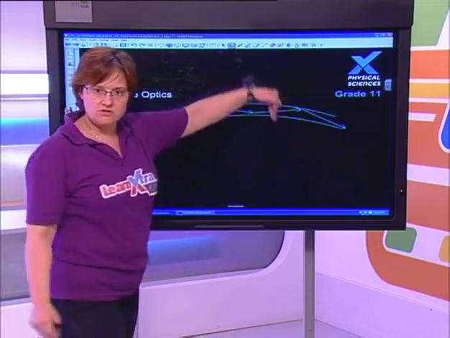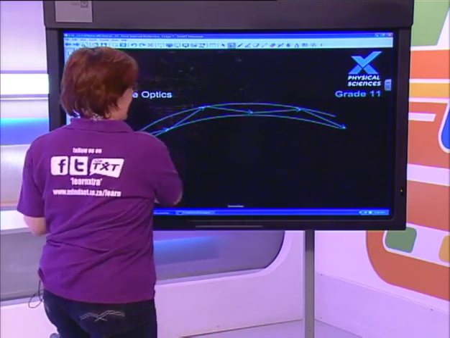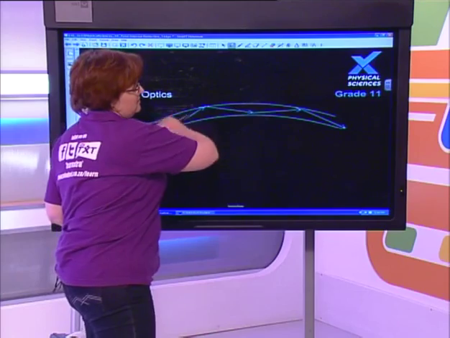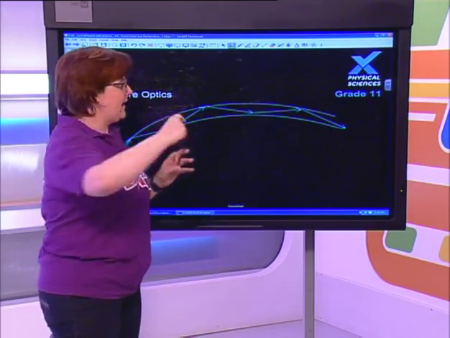So it keeps bouncing off the edges, which is great because it also means, for example, with data, when we do telecommunications, data travels along these cables at 3 times 10 to the 8 meters per second. How amazing is that? That is so, so quick. It's better than analog. Also, very little is lost. The way the cable is shielded prevents the light from leaving it.